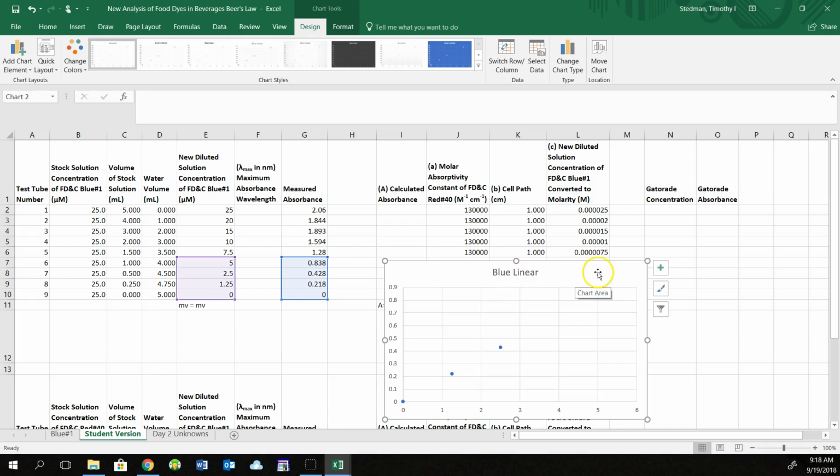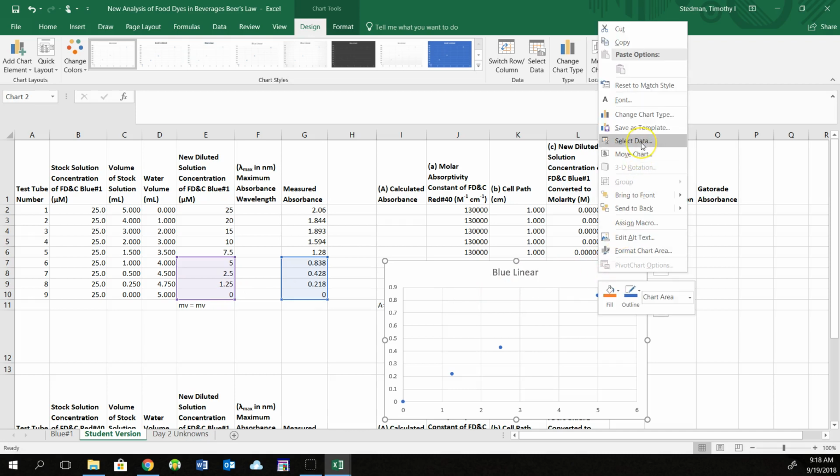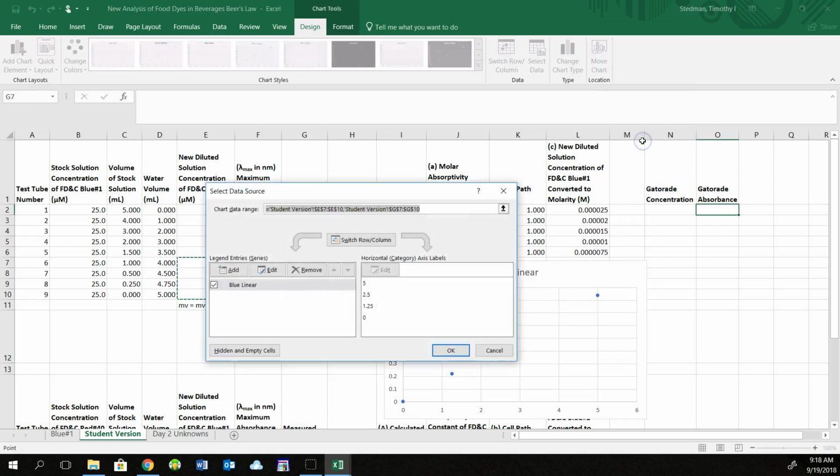All right, now I'm going to right-click onto this and add my nonlinear component of my data. Now, if you did the red dye, I'm pretty sure the red dye all falls within the range of linear. And so you want to graph your 0, 0 part plus all of your data that falls in between 0.1 and 1. That's what you want to have for your line equation.